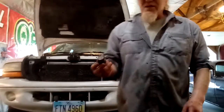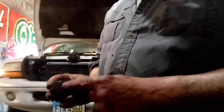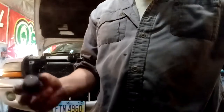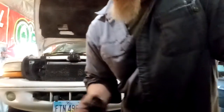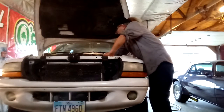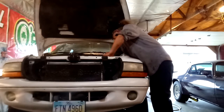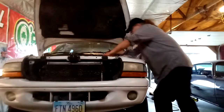You always want to look at this too on the bottom of the cap. If it's got a bunch of condensation in it and stuff, especially chrome valve covers, or if you got a head gasket blown, that's a good time to tell. And also smell. You smell the oil, if it smells burnt, something's actually wrong, kind of like the transmission fluid. I'll just screw this back in here, that way, if I accidentally start it up.